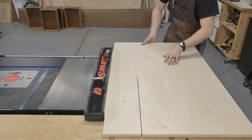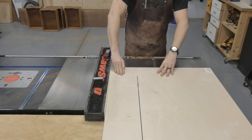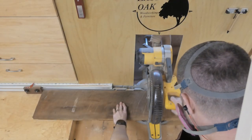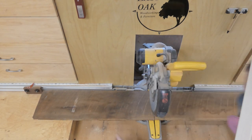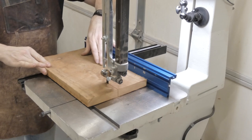I'm going to be using a lot of veneered plywood in this build. There's a lot of large panels, and I just don't want to have to worry about wood movement. The first of those pieces are the tops of the side assemblies. Those tops will later become part of the drawer box, and after cutting the plywood to size, I need to get some hardwood milled for the edging and the veneer.